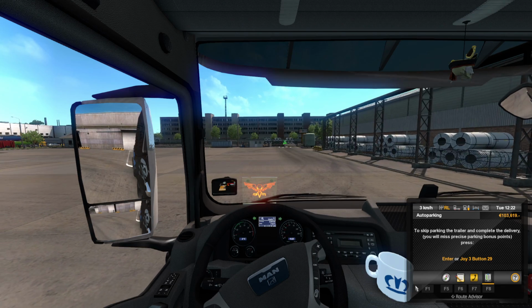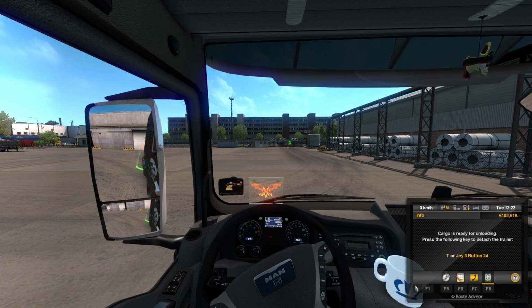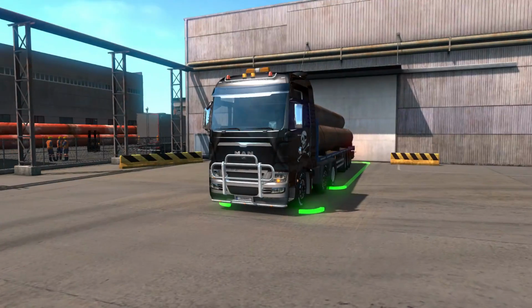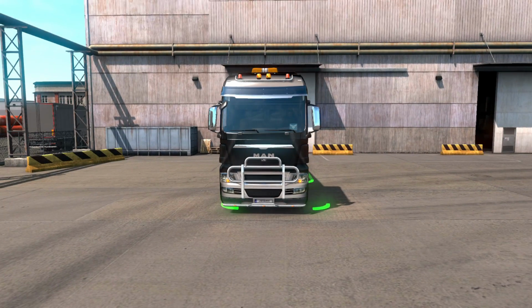And let's stop right here. Alright, they're good with it there. Put it in neutral, parking brake on. Let's shut off our truck. Let's look at it from the outside. Okay. Pretty good. We could have gotten it a little more to the right, but they're fine with it there. So let's go ahead and detach the trailer.